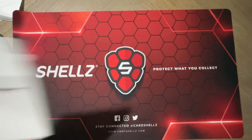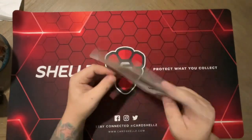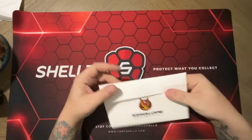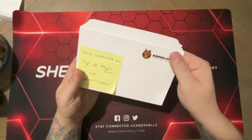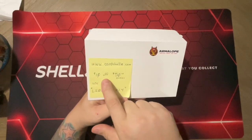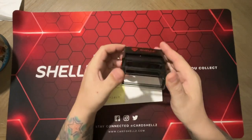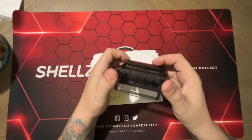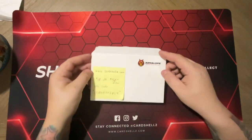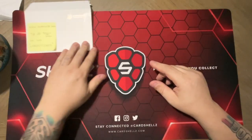This video is brought to you in part by cardshells.com — that's card shells with a Z. They sell armalopes, one of the safest ways to send cards in a plain white envelope. Just slide a top loader or semi-rigid card holder in there, fold the flap over, tape it, and send it. You can put a regular stamp or an eBay sticker on it. Save $10 on a $50 or more order with code LIBERTY2024. You can also buy a non-machinable stamp. That's cardshells.com — save some money.